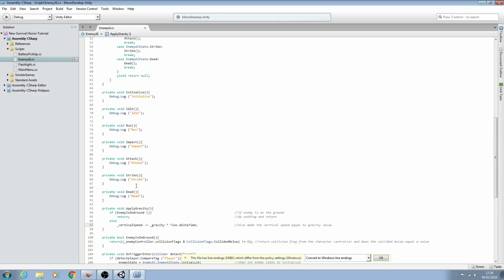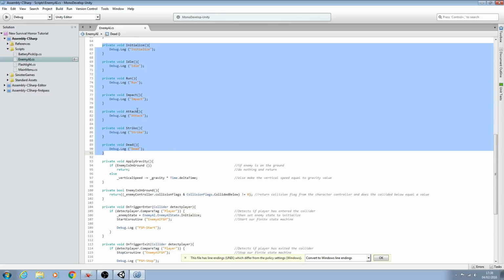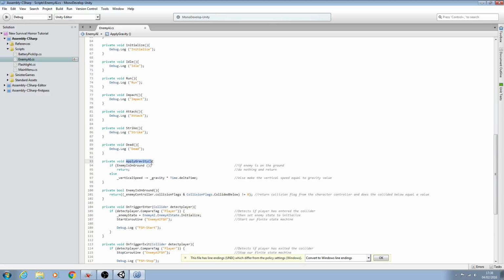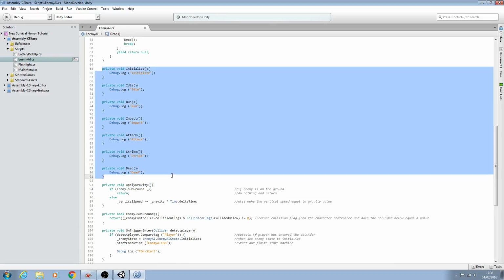And now all we need to do is, when we come to finish in these blocks and filling them out, when we need to apply gravity, we can just call this function. But like I said, we'll do that when we come to fill out these blocks, and you'll see why when we get round to it.